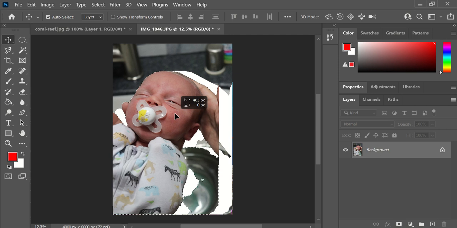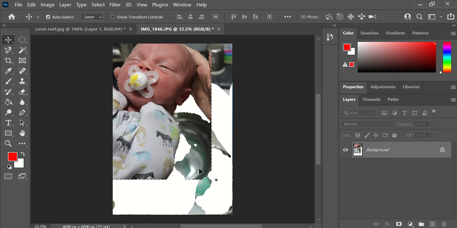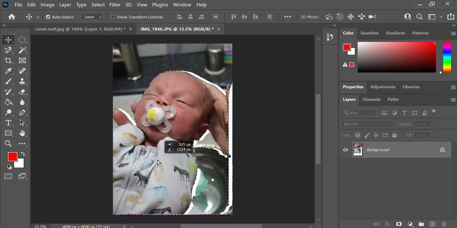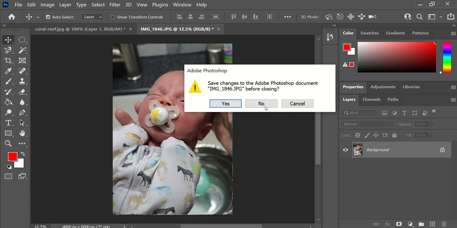And it did nowhere near as good because the same skin color for the baby is my wife's hand, so it picked that up. It picked up part of the bowl for some reason. So select subject isn't the only tool we can rely on, but it's a great one when it does work.